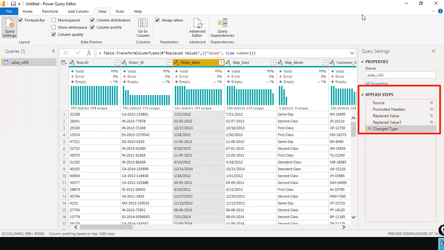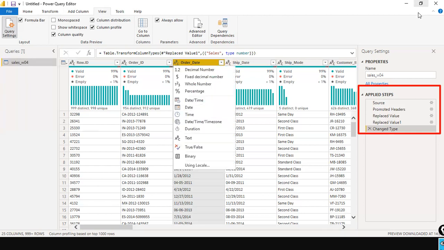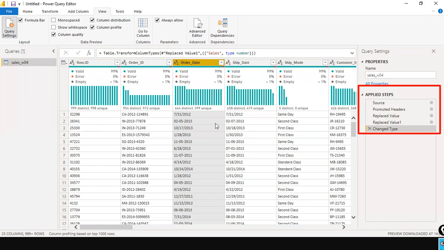It will get converted as a date, isn't it? But the problem is we cannot directly click on date here. It will throw some error. Before we convert it as a date data type, we need to do some kind of groundwork. What kind of groundwork?